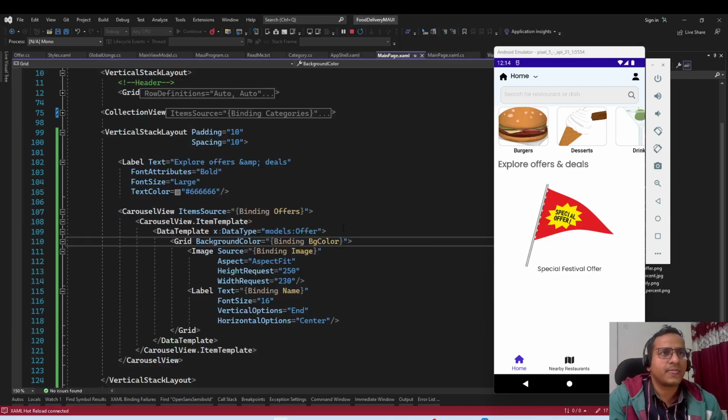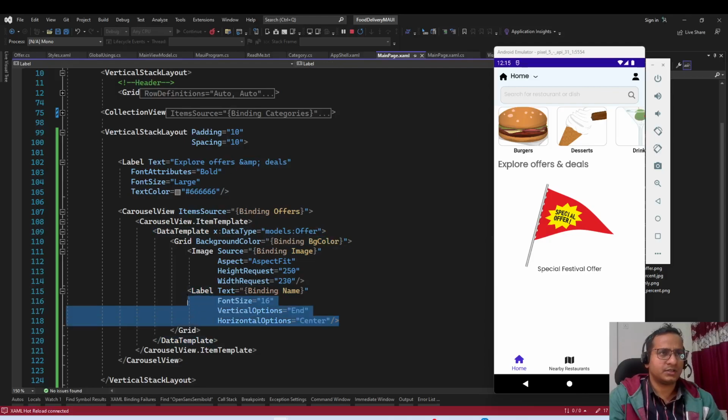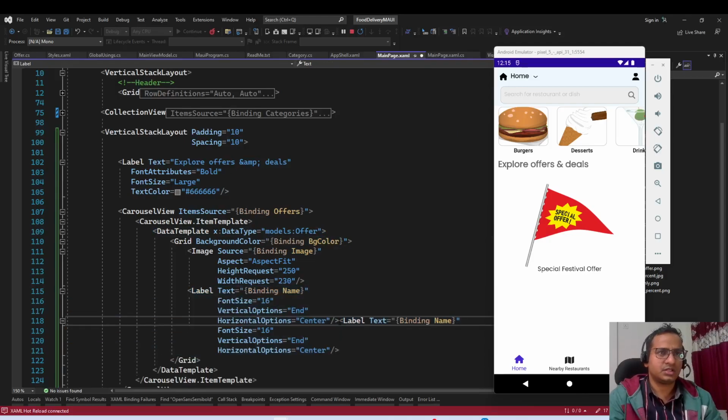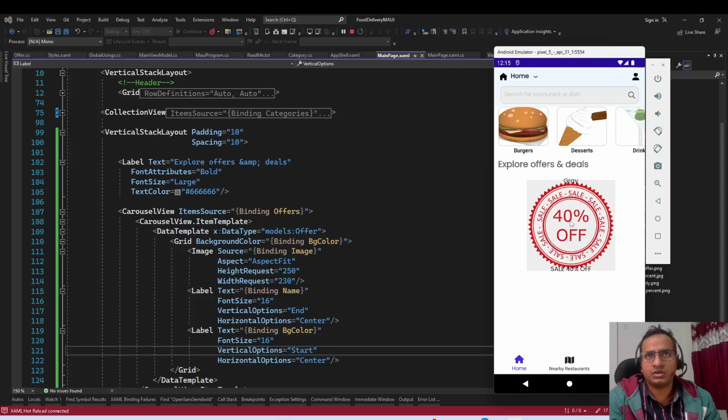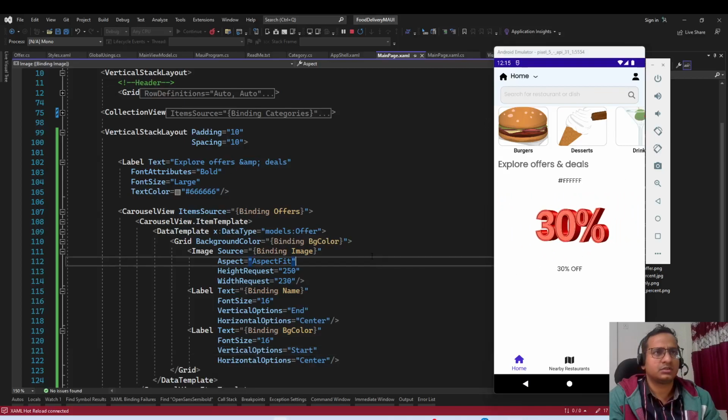So should I? Okay, let's add one more label here, and let's write it down here so we can check if it is actually working or not. Start. We got it. Red, gray, red, yellow, red. It should have worked.